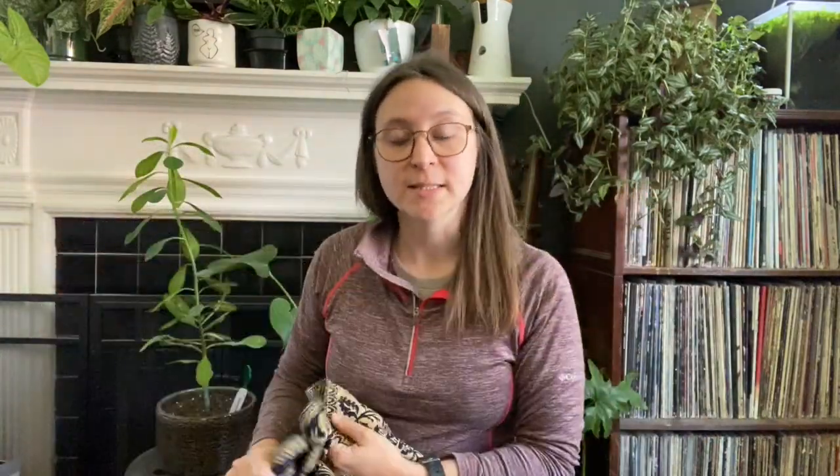I have this beautiful coverlet here that my boyfriend and I have recently received from his parents who just downsized to a condo, so we got a lot of really cool family heirlooms. When they first showed us this, I got really excited because we have a really similar piece in our collection at the Fraser. This one, as you can see, was made in 1846. The one that we have at the Fraser was made in 1840, so they're really similar times.